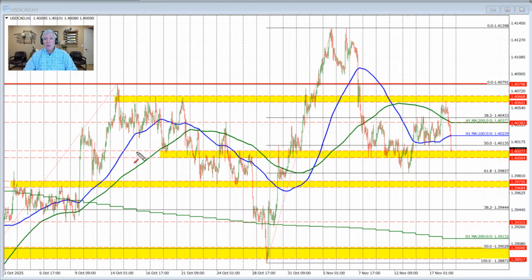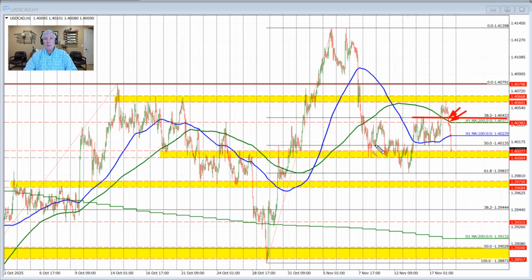Looking at the major currency pairs, the dollar versus Canada is the biggest mover, moving down minus 0.31% on the day. So the Canadian dollar is getting stronger, the dollar is getting weaker, and in the process, we're seeing some breaks in some technical levels. In particular, we could take a look at things like the 38.2% retracement. That level corresponded with swing highs from, I guess, Friday's trade as well.